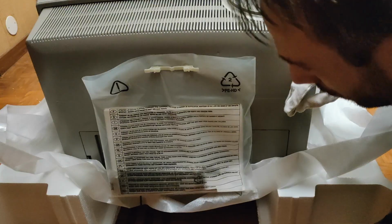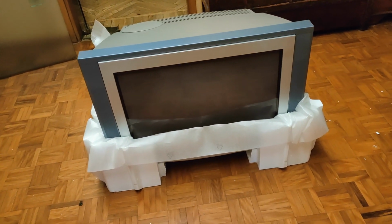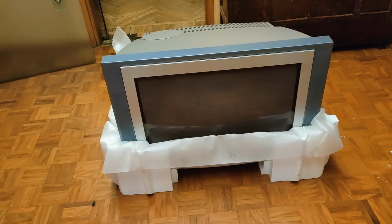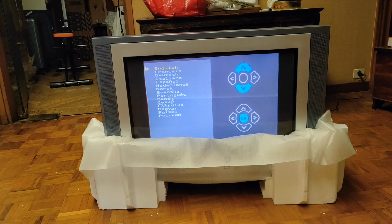Wow, absolutely amazing. Okay, guys, now let's try to plug in and see if it works or not. And if it works, let's do some testing. Okay, guys, I plugged the cable, and let's see after 20 years if it works. The red light I see is on, so we have some chance. Let's see now. Okay, I hear the relay. I hear the high voltage, and voila!